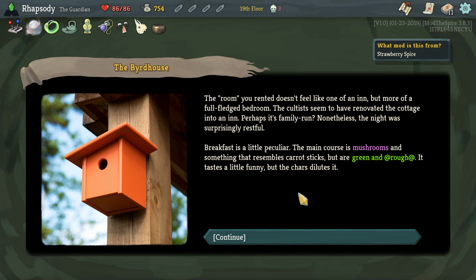And yeah, my hope was that I would get something from it other than just the heal. The room you rented doesn't feel like one of an inn, but more like a full-fledged bedroom. The cultists seem to have renovated the cottage into an inn, perhaps it's family run. Nonetheless, the night was surprisingly restful. Breakfast is a little peculiar. The main course is mushrooms and something that resembles carrot sticks, but are green and rough. It tastes a little funny, but the chars dilute it.